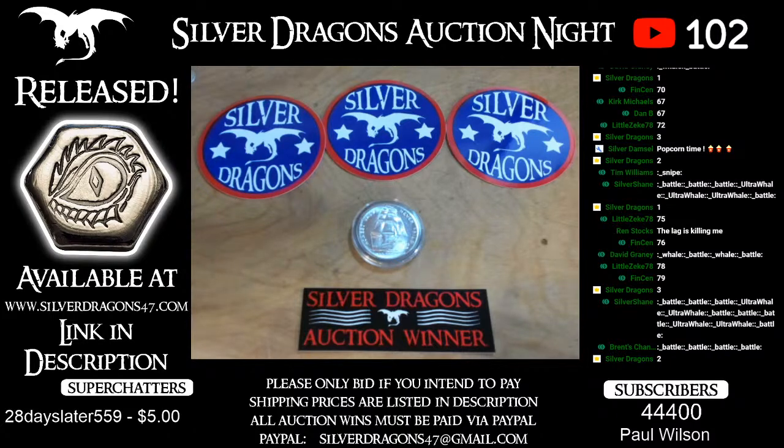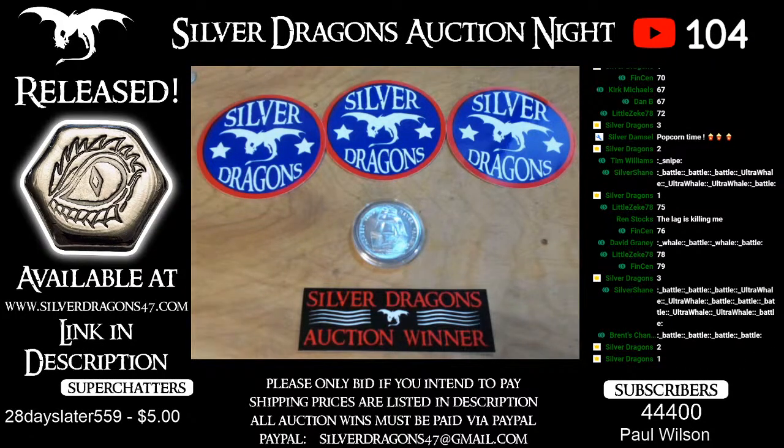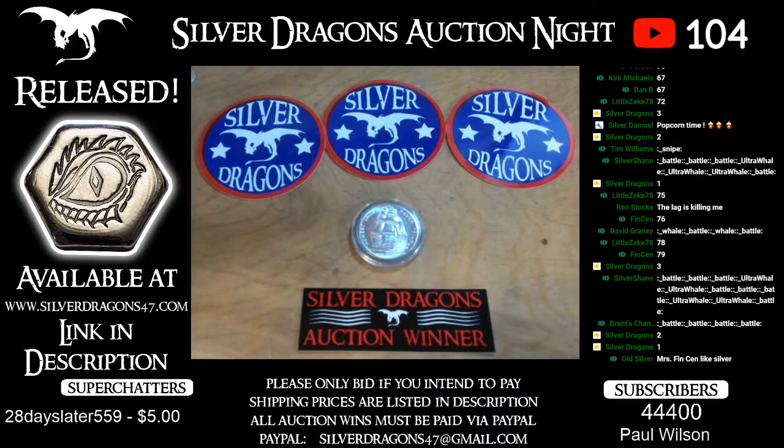All right. Shall we bring it down to a one? Let's do it. As soon as I see the one, I'm going to hit sold. Little Zeke, you're out. Last call, my friend. Mrs. Finsen likes silver. Yes, I think she does. As soon as I see my one on the chat, I'll hit sold. That's sort of my way to deal with the lag. Hopefully it works out where people actually get a chance to see the one and everything. I think people are seeing the chat right away, though. I think there's just a slight disconnect between the chat and what's on the screen because YouTube is doing something weird. All right, there it is.